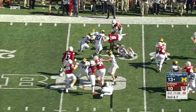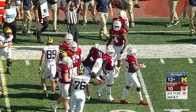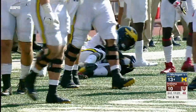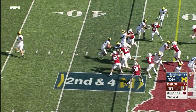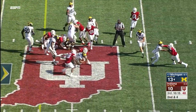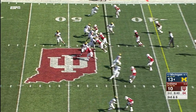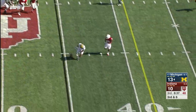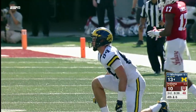Toss to Higdon, lockers out in front, patiently waits for them to pave the way and picks up a first down — a gain of ten more for Karan Higdon. Isaac again, that's a first down. Four-man rush on third and six, O'Korn steps up, side-arms one and it's dropped — Sean McCune had a chance to haul it in.